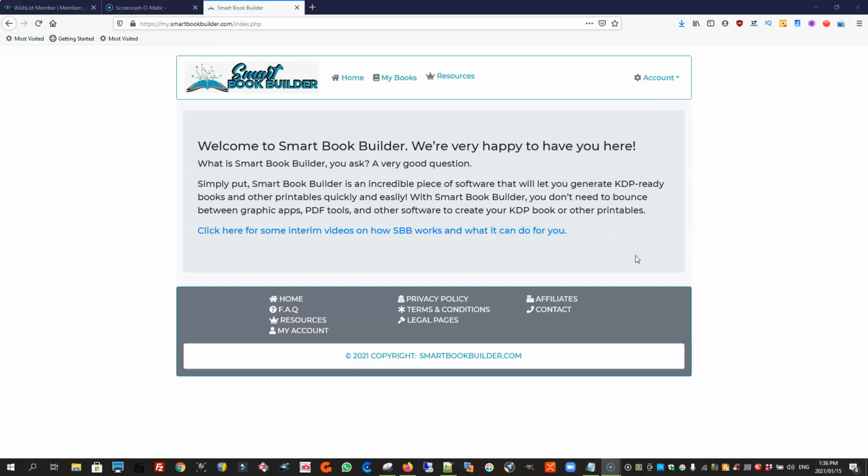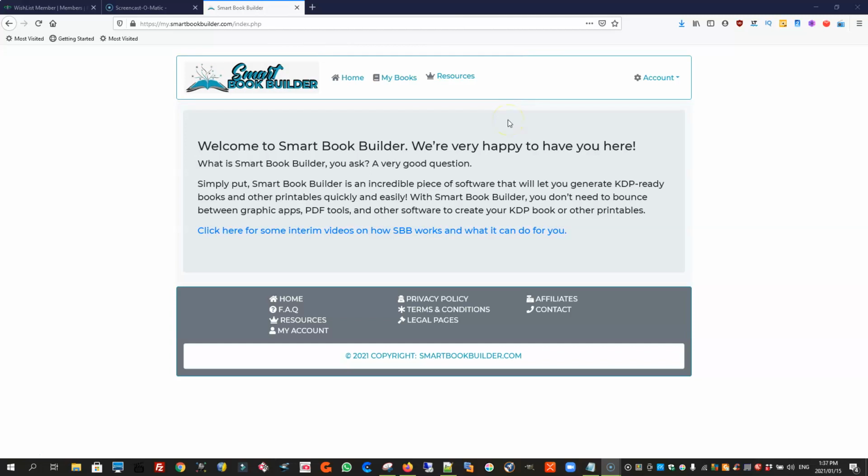So as soon as you log into your Smart Book Builder account, this is the screen that you'll get to. Keep in mind we are still in beta, so things are bound to change. It will most probably change, and if you get to the screen and it looks different, don't worry, don't panic. The basics up here will most probably stay the same, and we might just be adding new things here, but you will always follow the steps that I'm going to show you now.